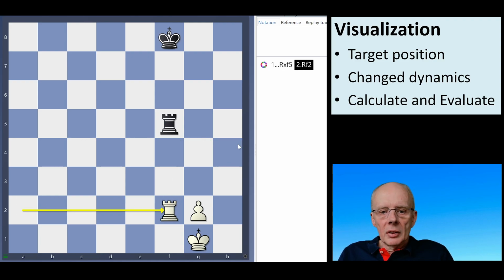So we cannot take. These are the key squares of the pawn on g2. So we go here.